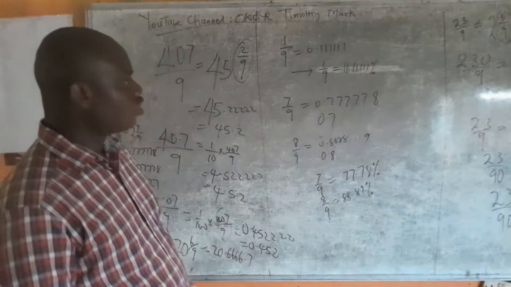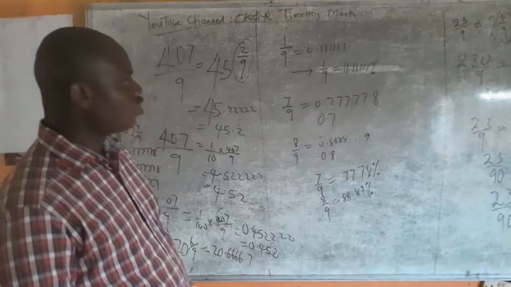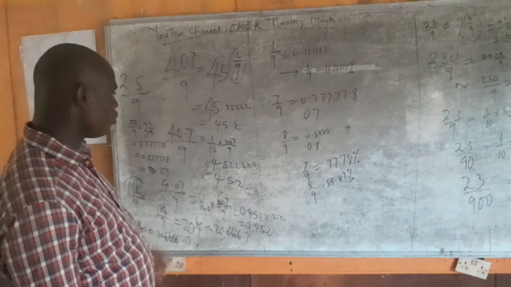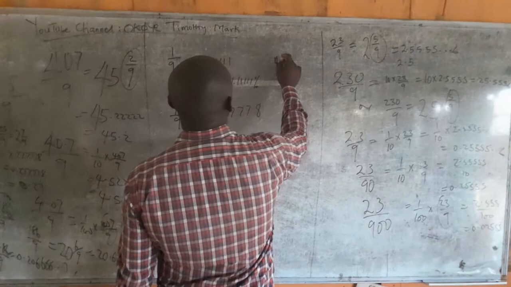The secret of division by 9 is big and as stated above. With this you can divide any whole number and even decimals by 9. Just be smart to know what to do. If you give me 4,000 divided by 9, I don't waste my time. I'll just pick 4/9.